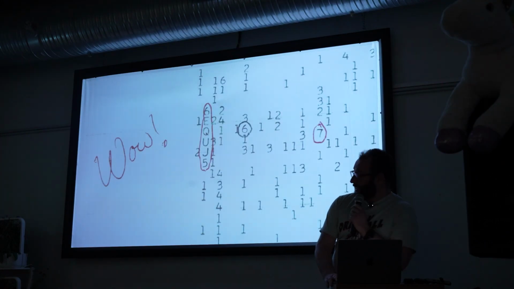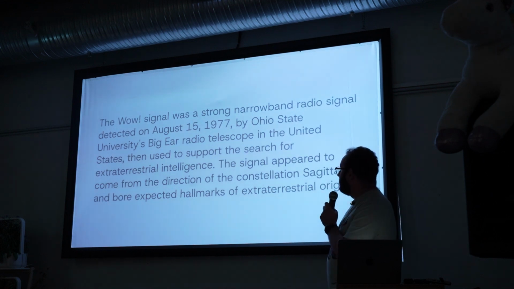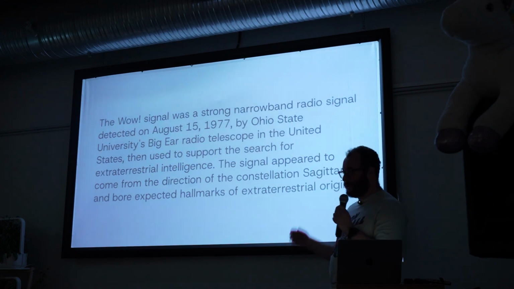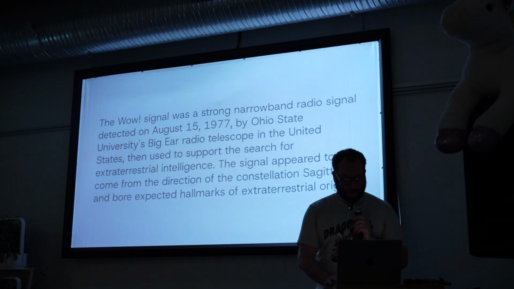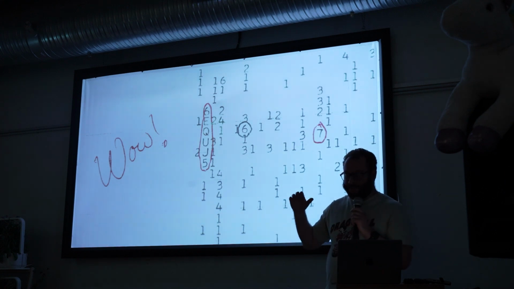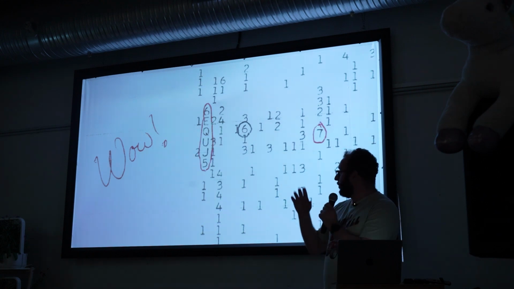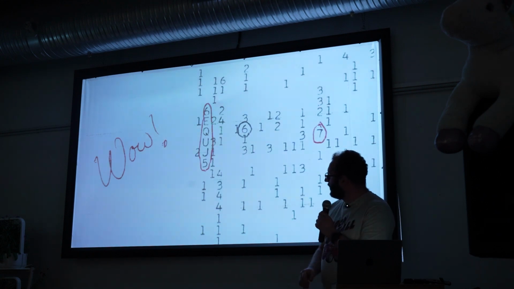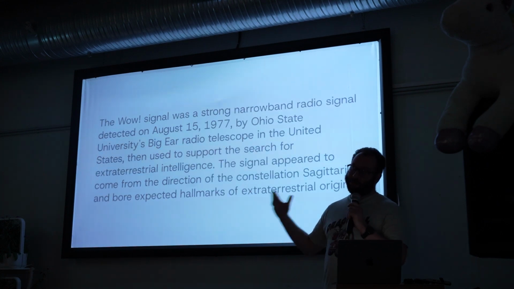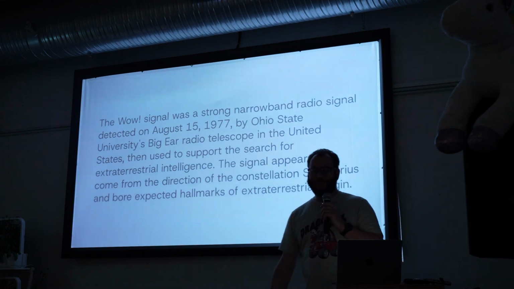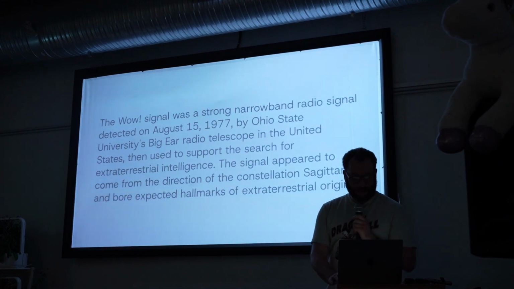That's right. So that's a wow signal. That happened in 1977, not 2077, in Ohio. And they were looking for extraterrestrial aliens. And they suddenly noticed that they got this super intensive signal between all these 1s, 2s, 3s, 4s. And the researcher wrote, wow. This became known as the wow signal, and it helped funnel lots of money into finding these civilizations. We don't know the result. So that's it. That was the play.